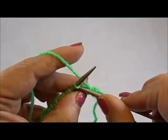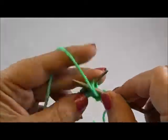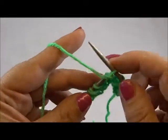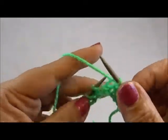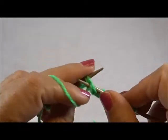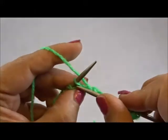Again, knit 1 stitch, purl 2 stitches together. Knit 1 stitch, purl 2 stitches together. Repeat this now till the end of the row.